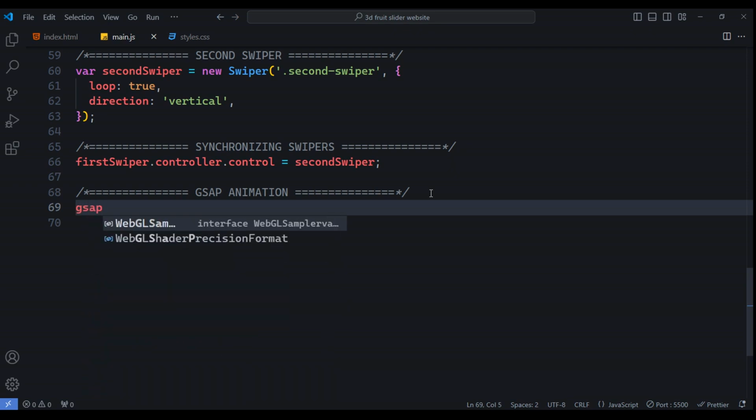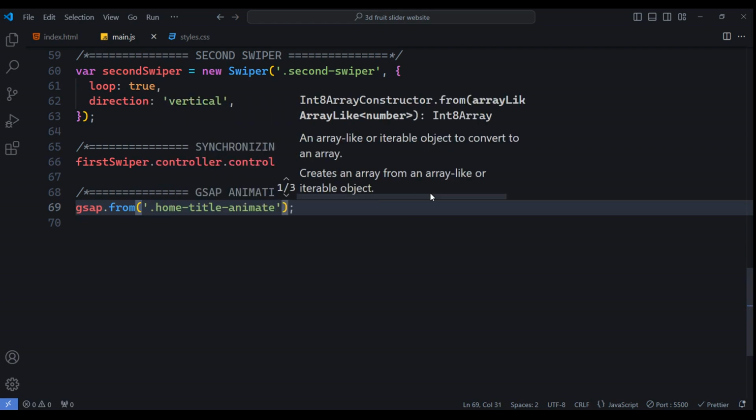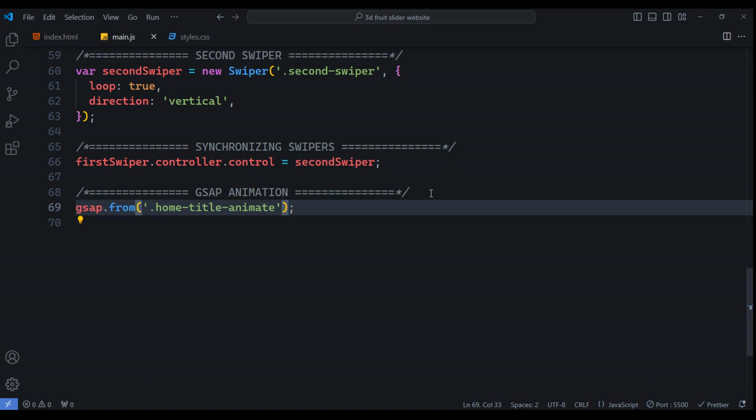This method animates an element from a specified state to its current state. Here, you have to define the element to which the animation will apply.